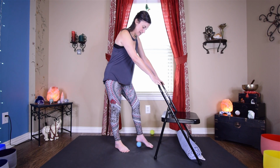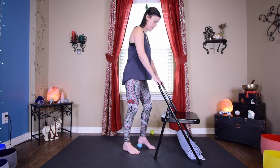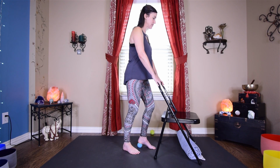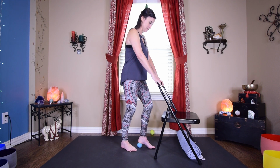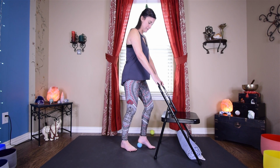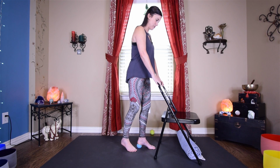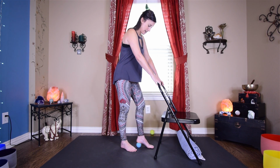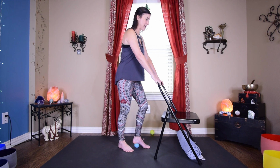Starting with our second side, so up on the heel, starting with our high heel here, scrubbing back and forth, toes down. I like to spread my toes really wide too because this is a great chance to really get deep into those spaces. Maybe shifting your weight, press into your heel, and then shifting it so that you have closer to where that space is where the heel and the arch come together.